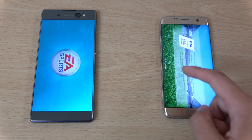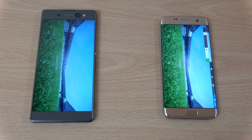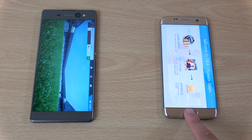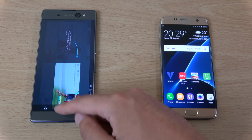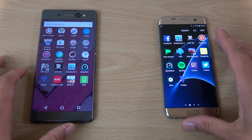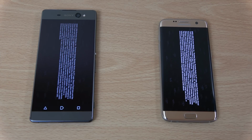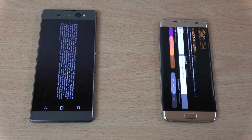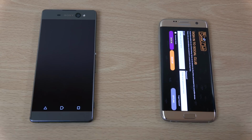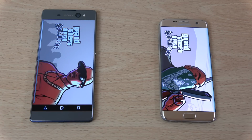So again, with the game here we have rocking and rolling time with the S7 Edge, and we do have something else. Now the only problem I've run into with the XA Ultra is you can't install many games, unfortunately. When you've installed like 2 or 3 games, you have like 95% of the storage used up. So that's something to bear in mind if you're a heavy gamer. Definitely think it could have come with 32 gigs internal storage.